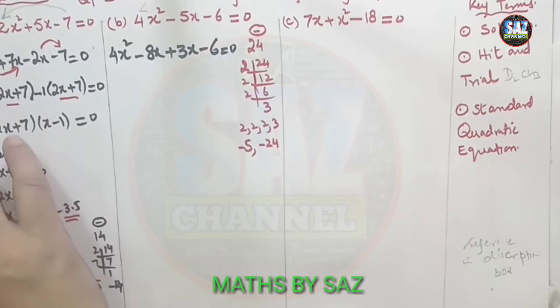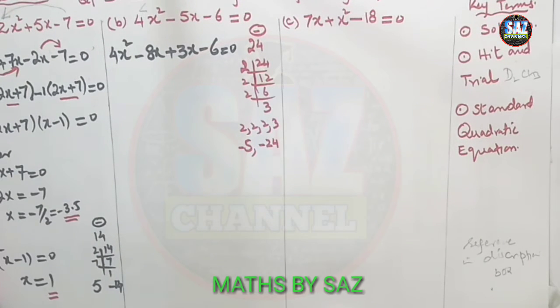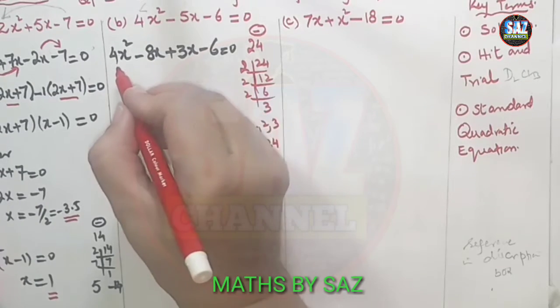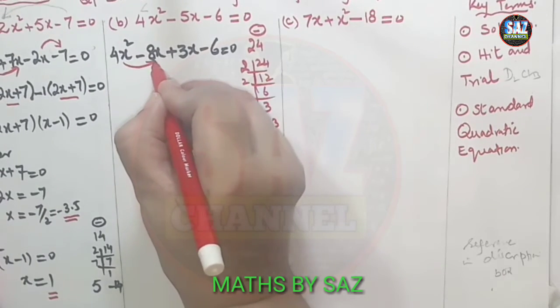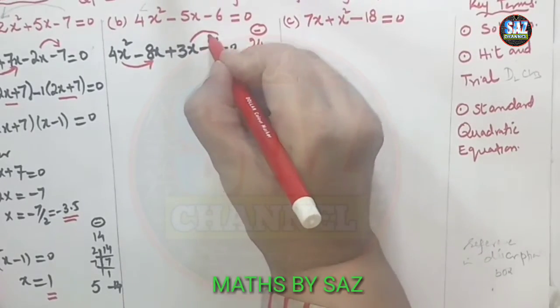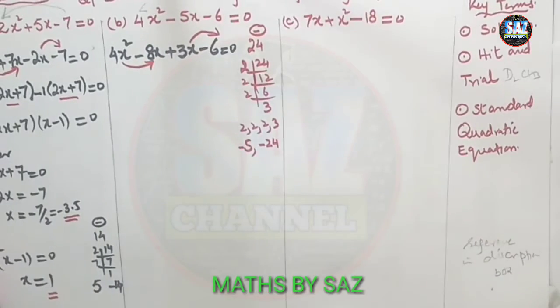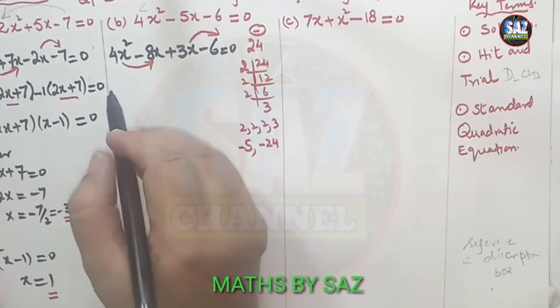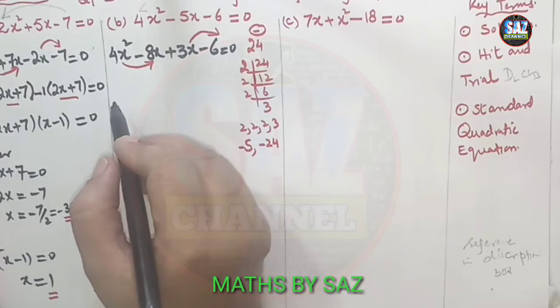Now the expression has been divided into 4 terms. From these 4 terms, I have to make the groups of like terms. I can put these 2 terms in one group, and I can put these two terms in one group. Now from each group I have to extract some number or letter as a common factor.